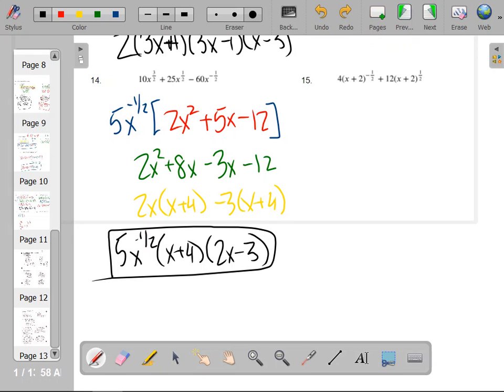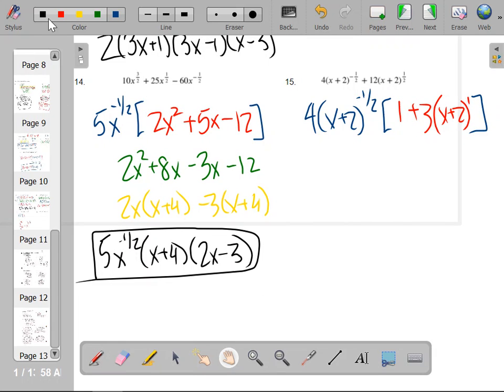One more. Factor out, let's see, 4 and 12 are both multiples of 4, so 4 coming out, and then I'm going to factor out the negative exponent, so x plus 2 to the negative 1/2. Now, when you factor out the whole thing, you need that placeholder there. For that whole quantity times 1 will give you that whole quantity, plus that whole quantity times 3 will give you 12. But then again, you have 1/2 minus negative 1/2 is the same as adding. So this will be x plus 2 to the first power, which you don't really need to write the 1, but you can. And now we've got to distribute and simplify the red.